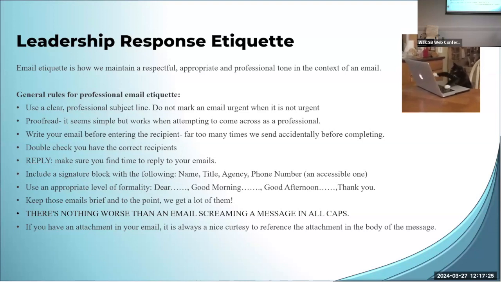Using appropriate personality, like good morning, good afternoon. A lot of us just start with the email because we're busy. We are just a little more casual. It depends on your audience. Keeping emails brief and to the point.